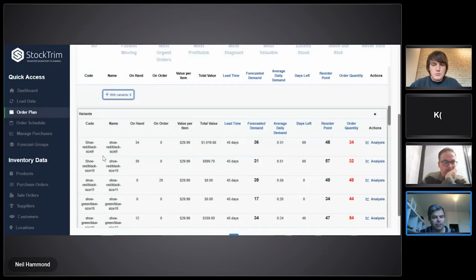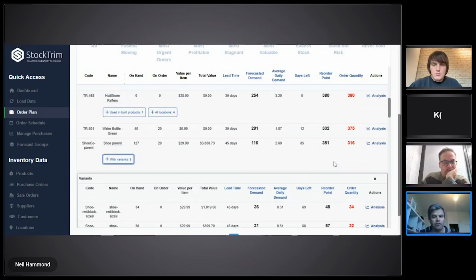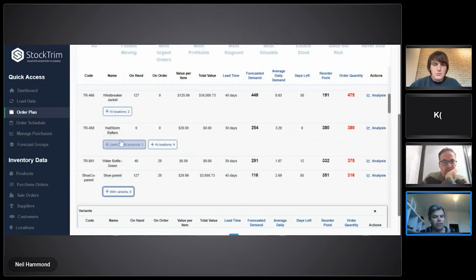Here's parent variant structures, so I've got color size combinations here. We're producing individual recommendations per color size variant. And then we've got bill of material structures here that we can do. So no matter what your products, if it's, as you've demonstrated, just buy and resell, we can do that. If there's BOMs, we can do that. If there's lots of colors and sizes and combinations, we can handle those structures as well.